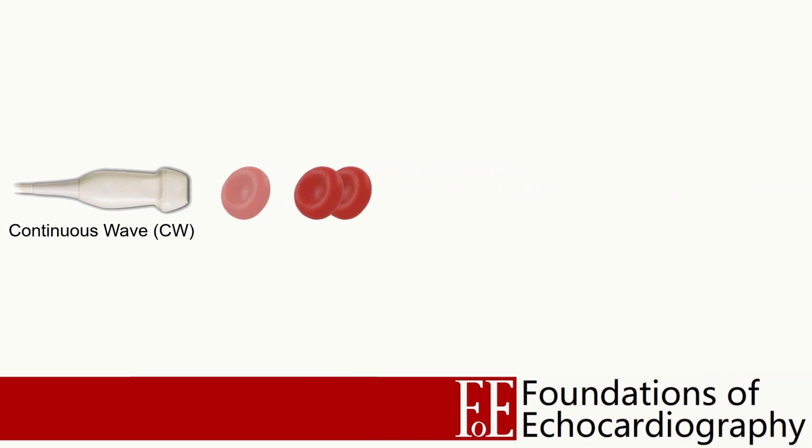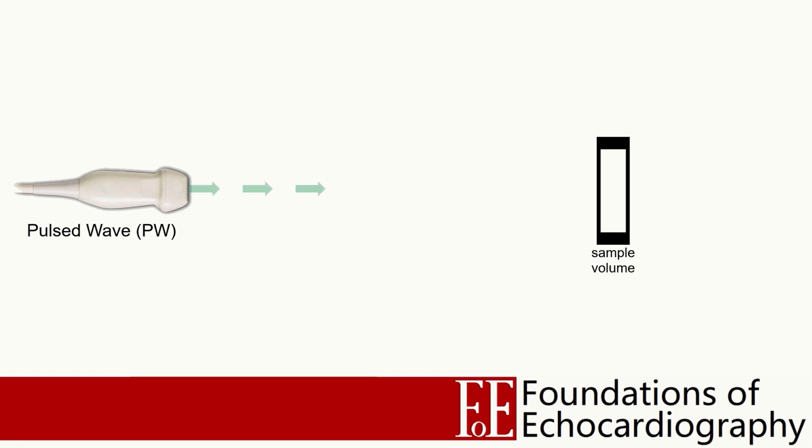Contrast this with pulsed wave Doppler. When using this technique, we specify a region of interest by placing a small box, often referred to as a sample volume, and then ask the ultrasound machine to provide velocity information relating to only this area. Now, rather than generating ultrasound continuously, the probe generates a short burst of ultrasound, typically between 1 and 2 microseconds in duration, and then switches to a listening mode, waiting to receive reflected waves. How long the probe must wait between bursts is dependent on how far the sample volume is from the probe.